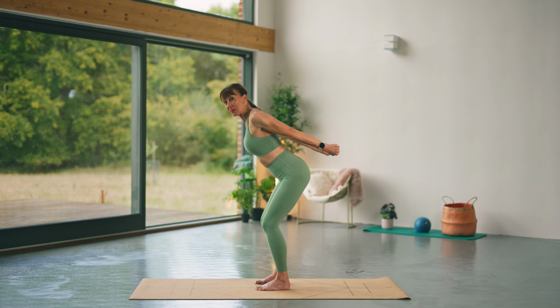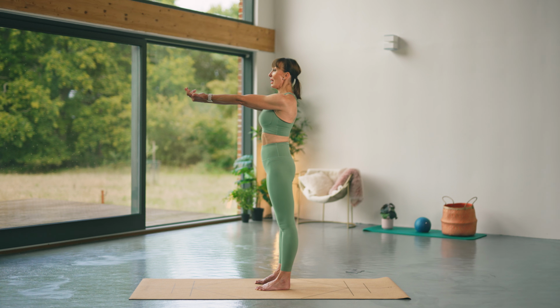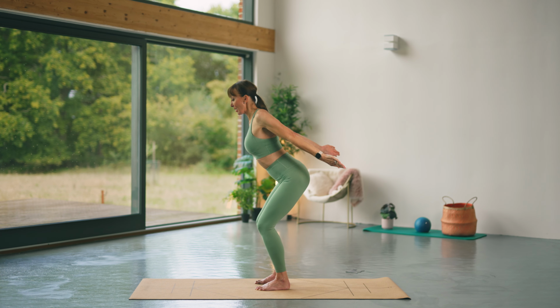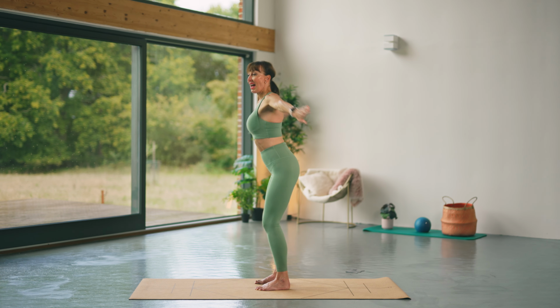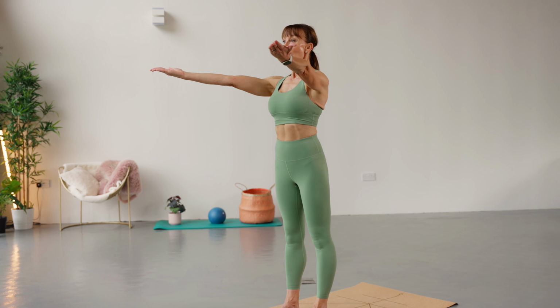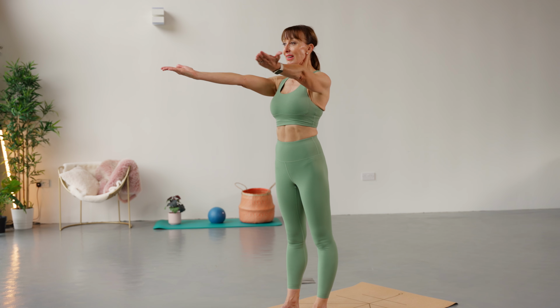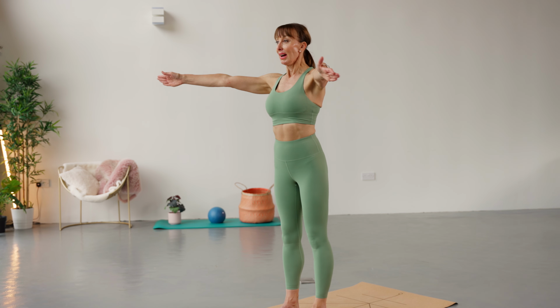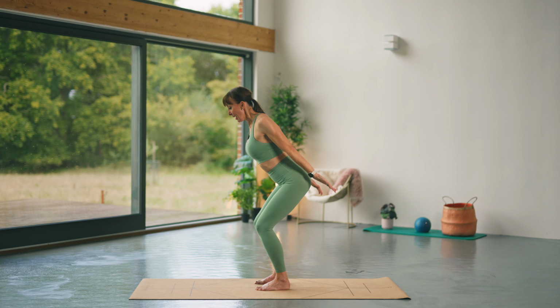Now from there, don't drop your arms. Bring them back around. All right, palms up. And now you're going to reach back. You can bend the knees, those of you standing. Bring them around and back, around and back, around and back, around and back, palms to the ceiling, pumping those arms up.